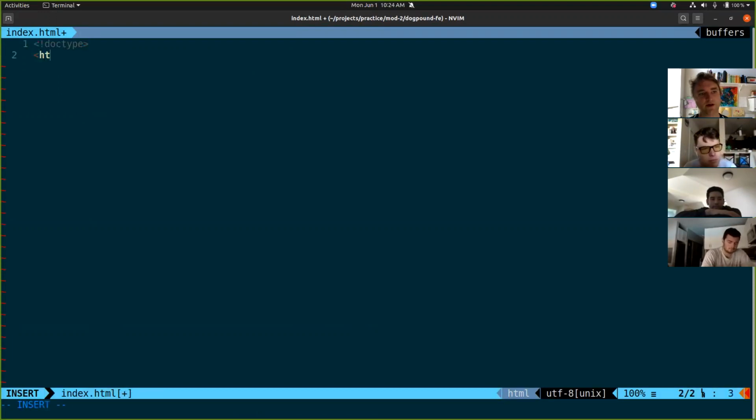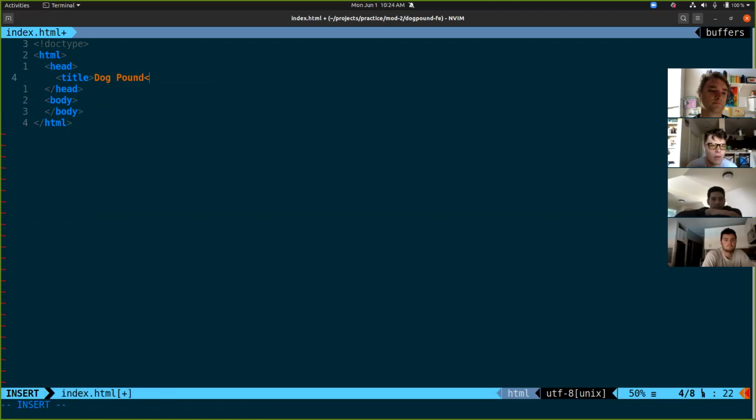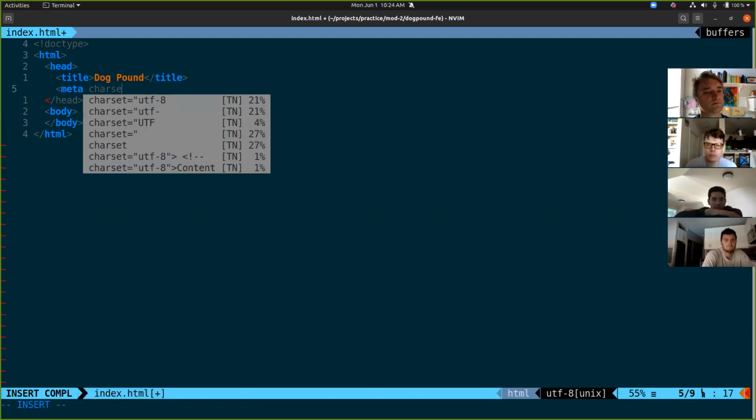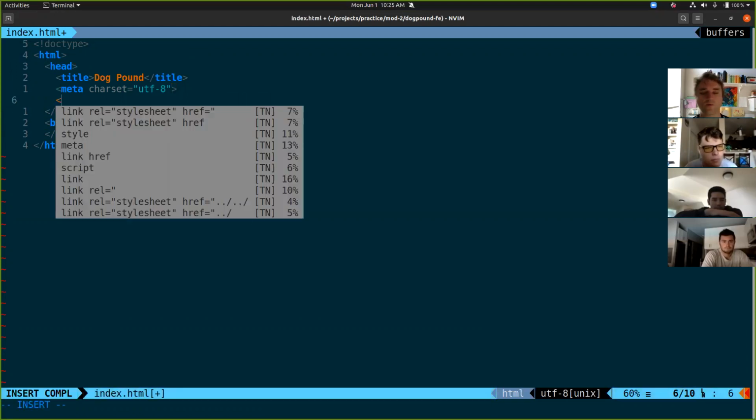I think some of you did HTML in the pre-work. I think that's in there somewhere. So we make a valid HTML document. And then we add the style sheet and the JavaScript file to it.